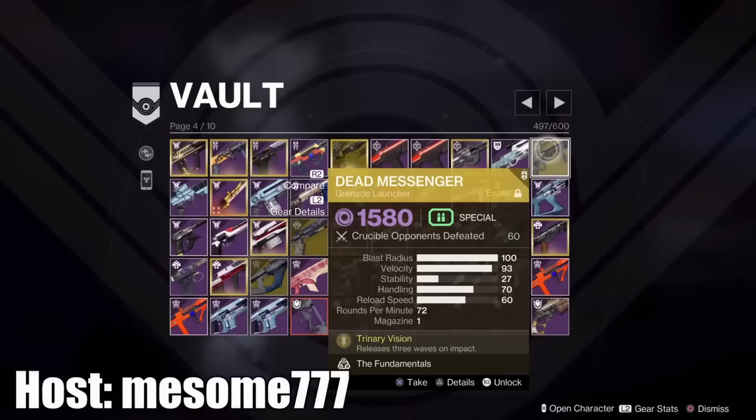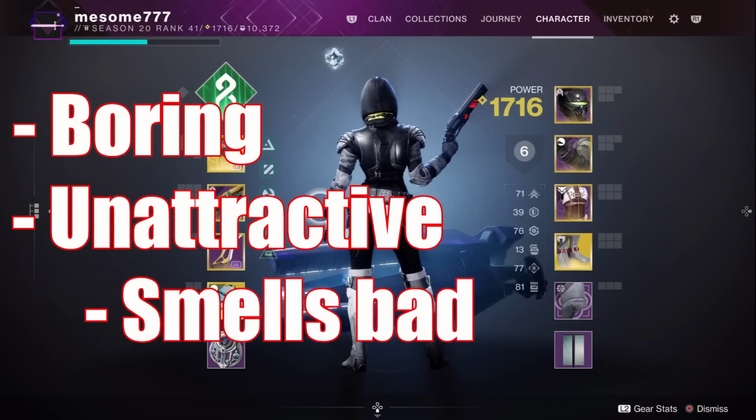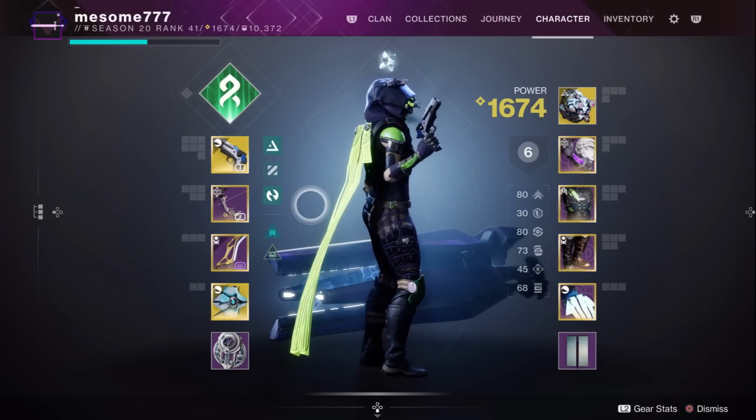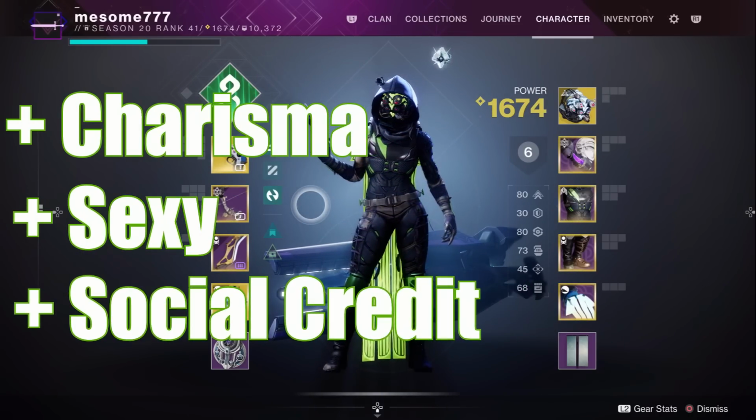Welcome to Stupid Builds, where I play subscriber-suggested builds. This is your Strand Hunter, boring, unattractive, and smells like a cafeteria garbage bin. This is your Strand Hunter with the best Strand build I have played so far. Notice the immediate rise in charisma, sex appeal, and social credit score.